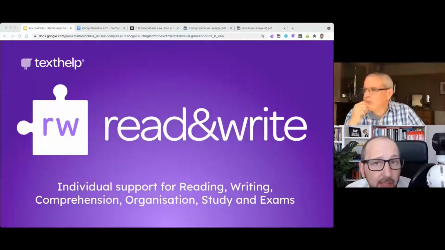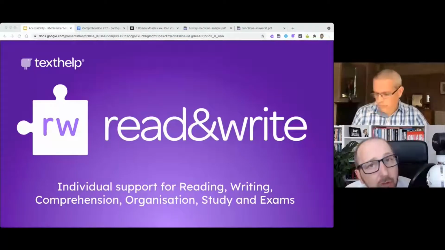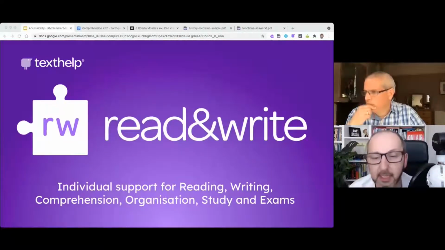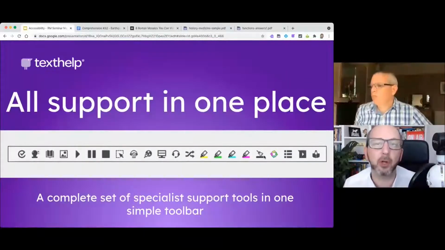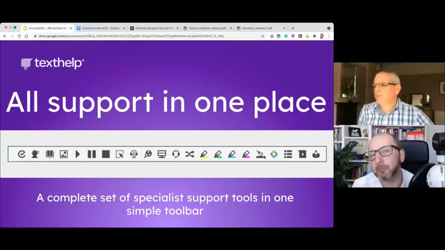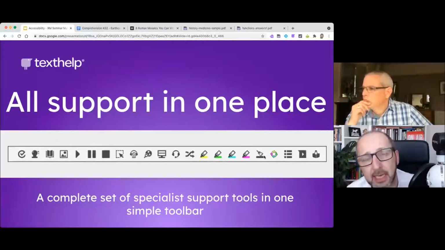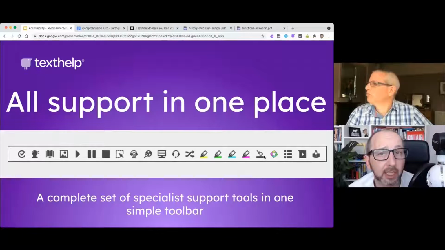And lots of what we've seen there today, those tools that are there for students to grab a hold of and use. For some students, we need to go that little bit further, and we need to help them out a little bit more. And that's really what Read and Write, as its Chrome extension, is designed to do. So how does it do that? Well, what it does is put all of the support tools that a student might need, irrespective of their individual needs. So perhaps they might be dyslexic, they might be on the autistic spectrum, have ADHD, or perhaps they simply struggle with distractions, or they simply need some additional help rephrasing answers to questions. They can do those with the tools that we provide in this one toolbar.